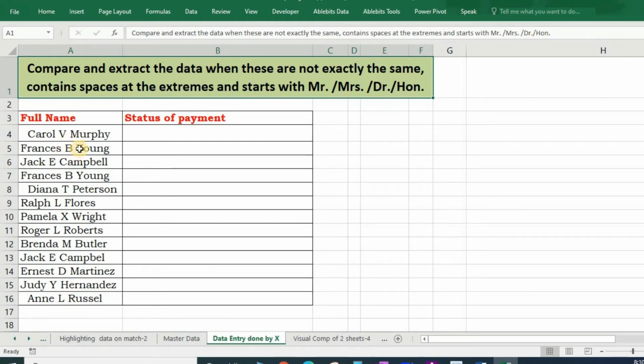The matching techniques will work smoothly as long as data in both the lists are exactly the same. But the moment there is a deviation in the way any name is entered, we are bound to face difficulty. I mean, if names in one of the lists are with prefixes like Mr., Mrs. or Doctor, or if there are extraneous spaces at the extremes of a text string, then we are going to face problems. No worries, we just need to tweak our search a bit.